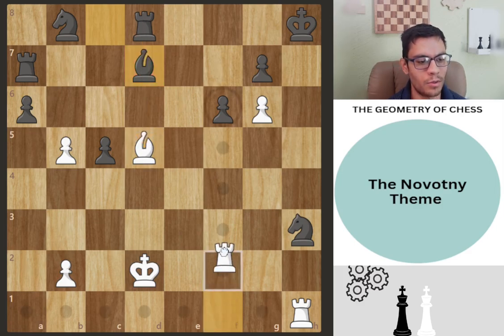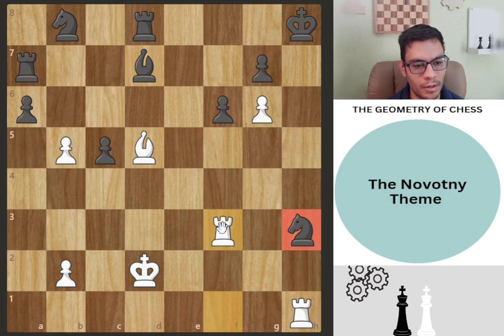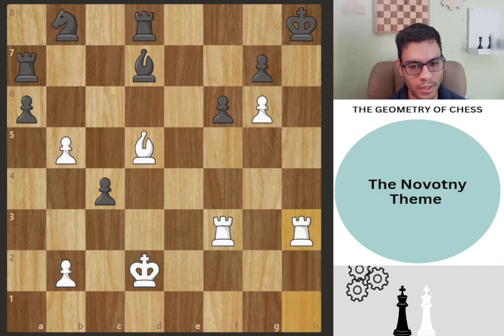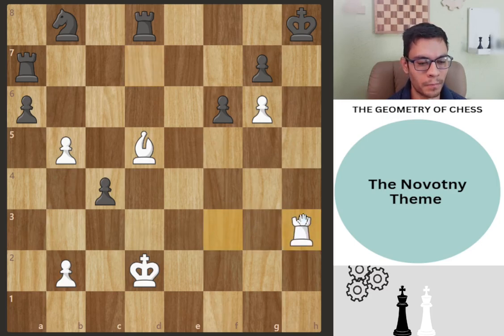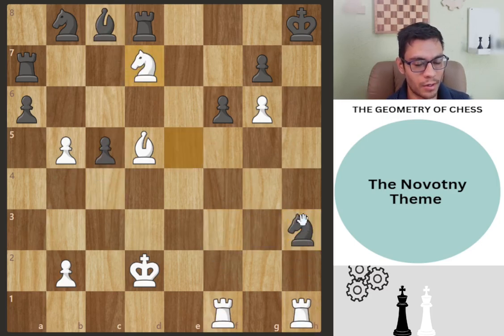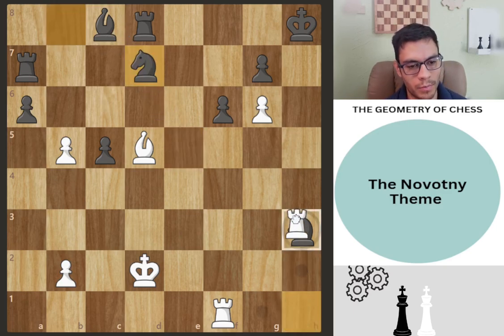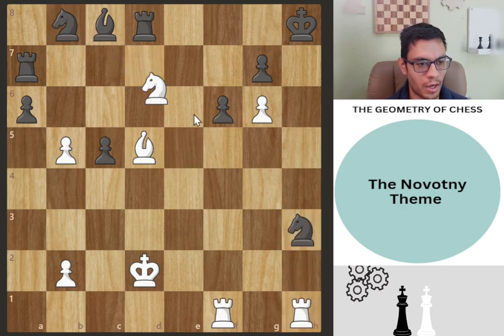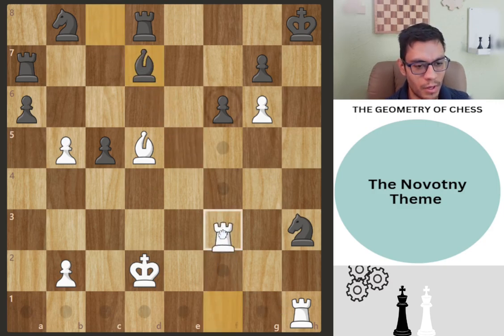And we have time to play rook f3. Rook f3, now you cannot move the knight, right? So the best move in the position is to play c4. Now you can take with either rook, it is fine. Let's say we take rook h3, bishop takes, and now this is checkmate. And anything else, let's say you don't take with the bishop. Instead you take with the knight, you immediately play rook h3. This is checkmate, right? So the best continuation you can have for black is to take back with the bishop, and it's completely losing anyway.